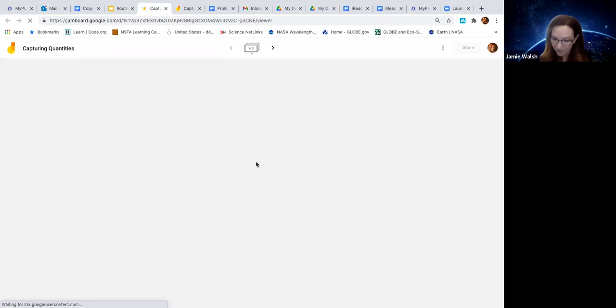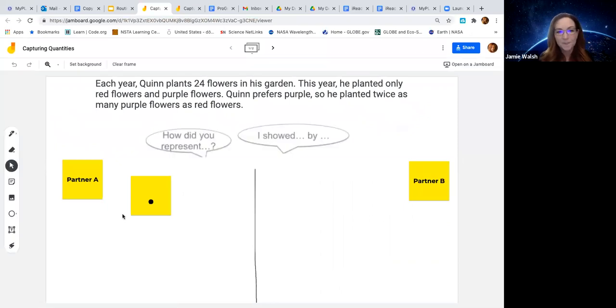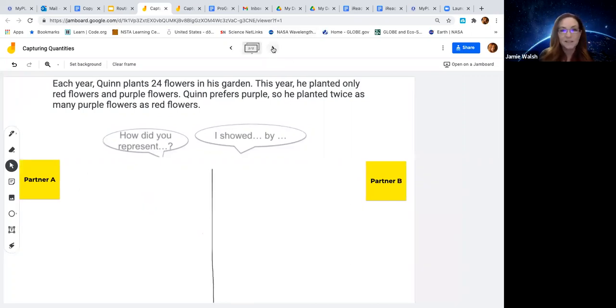And so I linked this Jamboard right here. I wanna make sure, it's 9:47, we're finished at 9:55. All right, keeping everybody on track. So right here, you can use a Jamboard. And now partner A and partner B, if you're in a virtual setting, you can use something like this. You can use whatever tech tool you have. You can even put them in partner breakout rooms and have them just hold up their sketch pad or their journal and compare.